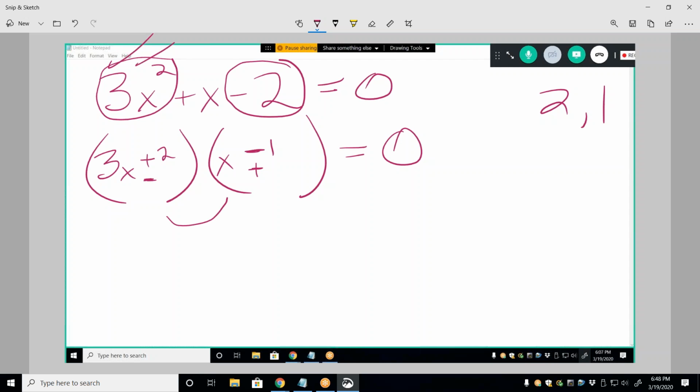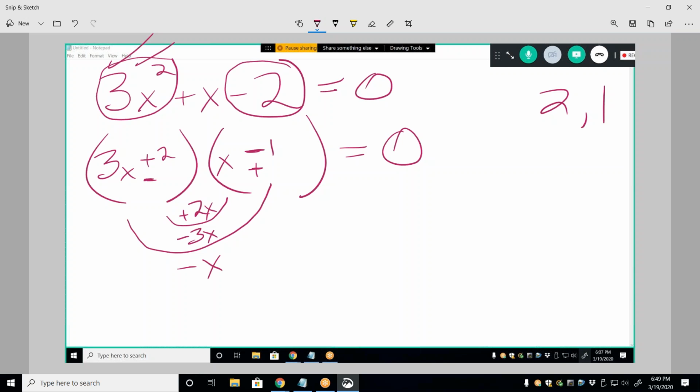Remember that middle term, I know that the left term is correct and the right term is correct, right? In other words, that definitely produces a 3x squared and a minus 2. But does it produce the middle term? Well, the middle term always comes from the inside and the outside multiplied together and then added. So what's the inside here? 2x. Plus 2x, put the sign on it. And the outside term? Negative 3x. Add them together. Negative x. That's not our middle term, is it?